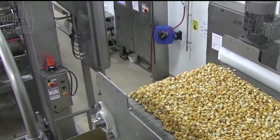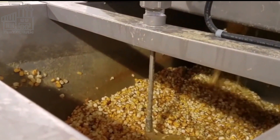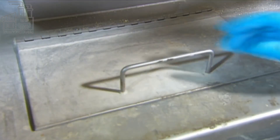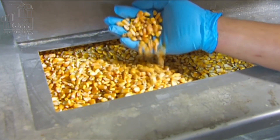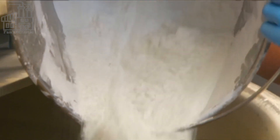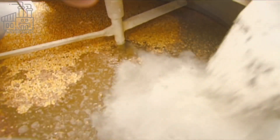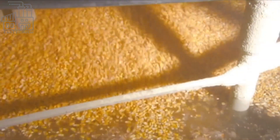The grains are then poured into huge boiling kettles where they are boiled for at least 20 minutes for two reasons: first, to soften the grains, and second, to allow them to absorb moisture, which is important in the dough-making phase. Pre-measured quantities of lime are also added as the grains are boiling, which serves antibacterial functions, enhances the taste of the maize, and softens each grain's hard external layer to allow moisture to penetrate the seeds properly.